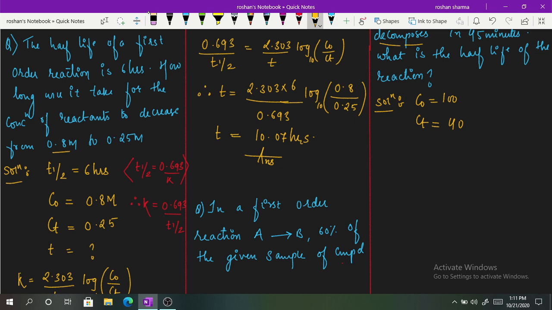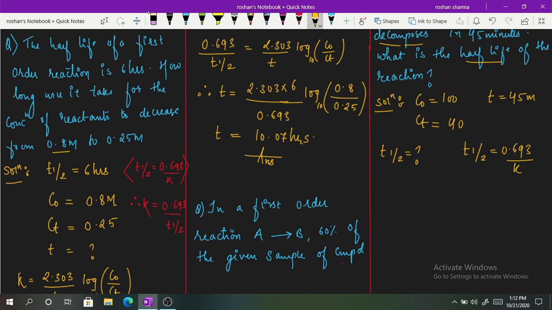So how can we calculate T half for this question? What is the formula for T half? Sir, we know T half is 0.693 by K. That means in this question, what do we have to find first, students? We have to find K first, and then we can get the value for T half, or else we can substitute it directly. So T half is 0.693 by K, or else K will be 0.693 by T half. What is our integrated rate expression?